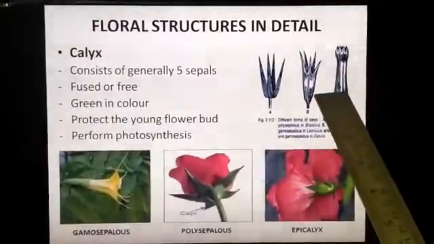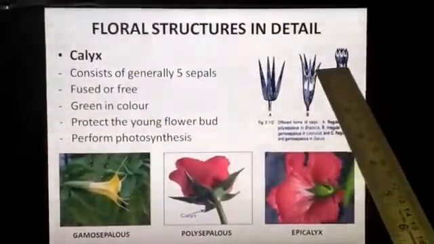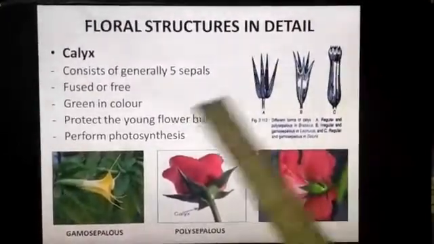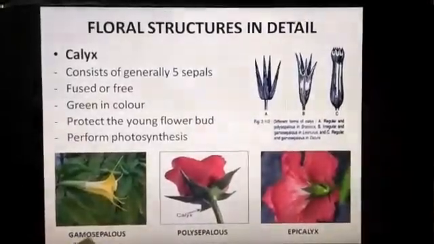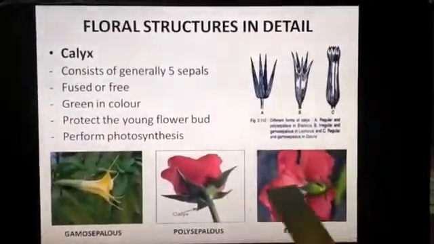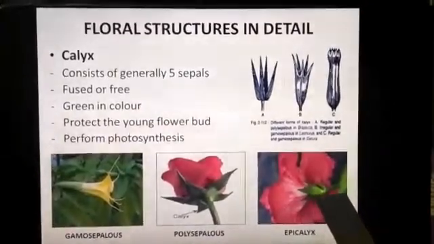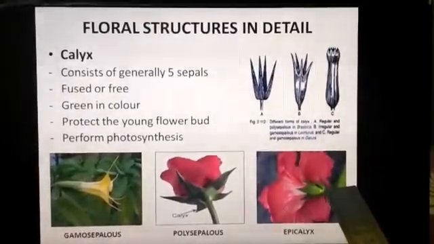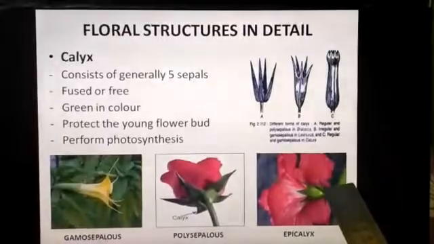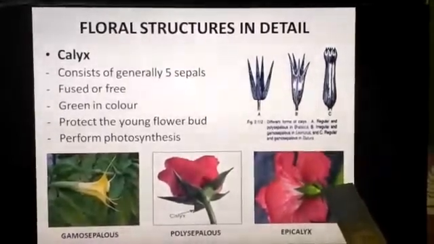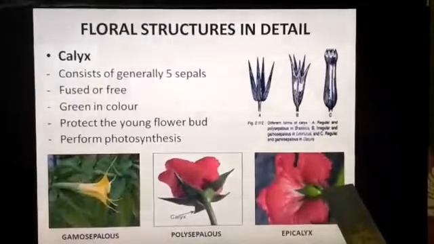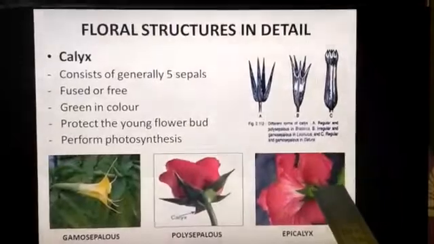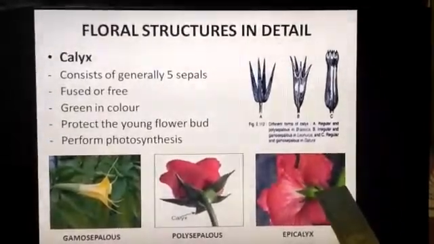Here the sepals are shown fused but the tips of the sepals are free. In this figure, the sepals are fused till the tip. So the fused state of sepals is termed as gamosepalous. We see the same fused state of sepals in hibiscus flower also, but apart from it, we have another set of sepals present in hibiscus flower which is called as epicalyx. But there is a difference between the calyx and epicalyx present here. Epicalyx is showing polysepalous condition, but calyx is showing gamosepalous condition.